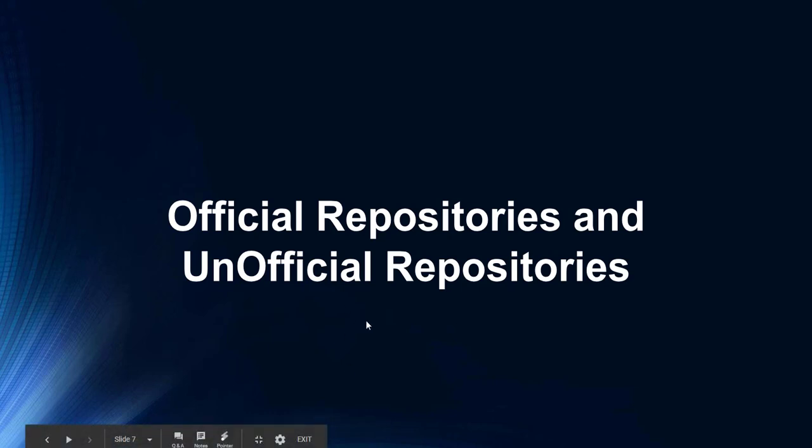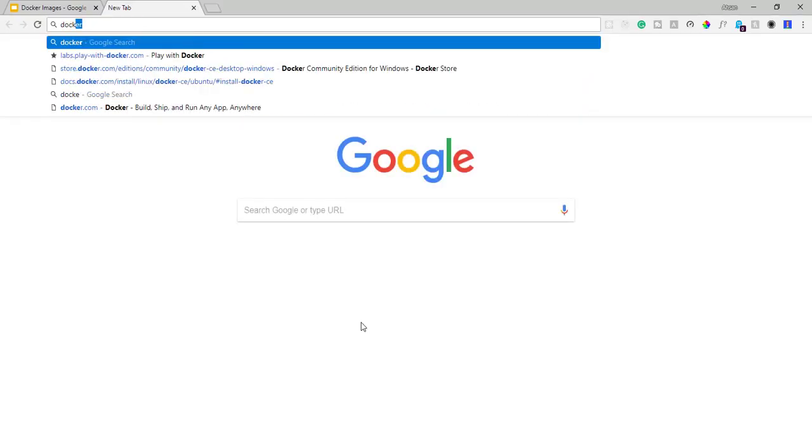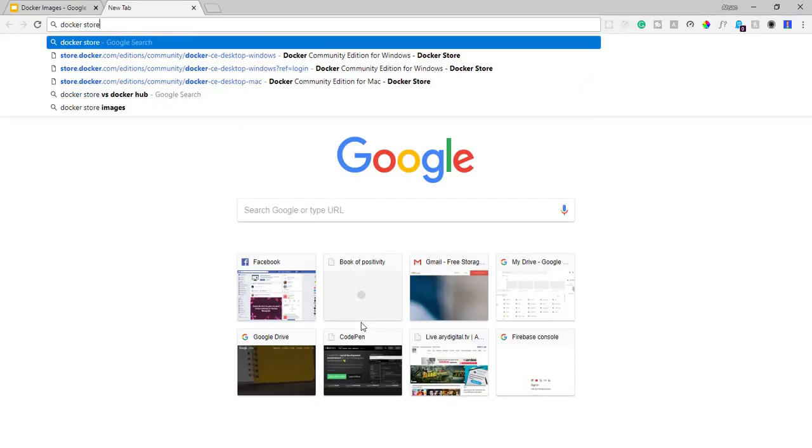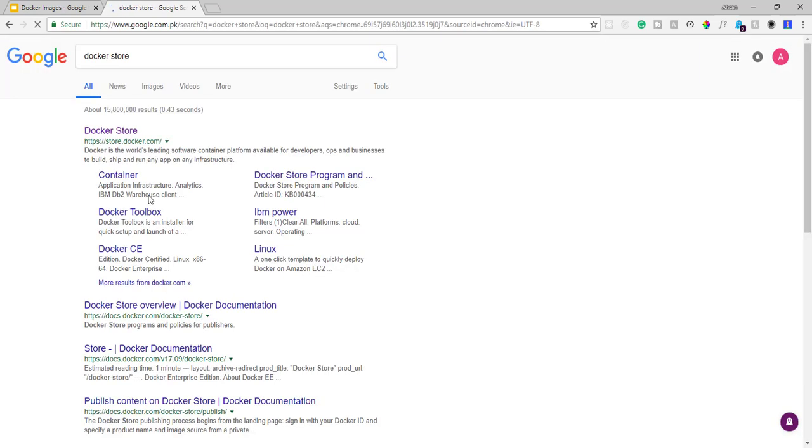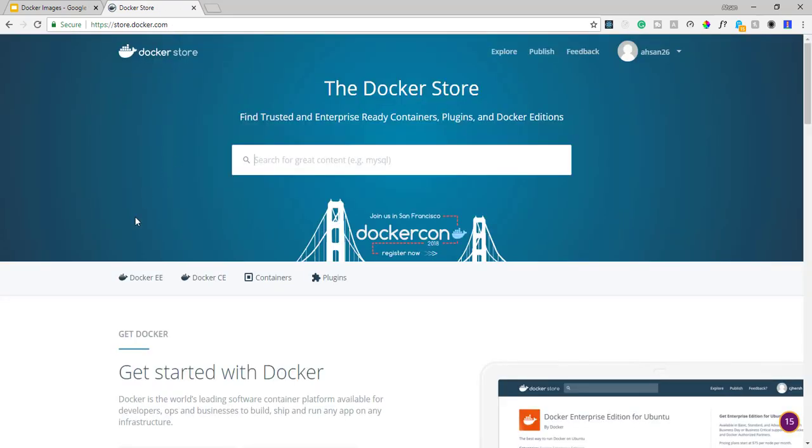Simply open your browser and type Docker store. This website is store.docker.com. You have to sign up on the Docker store, whether or not you're logged in right now. I have already signed in.